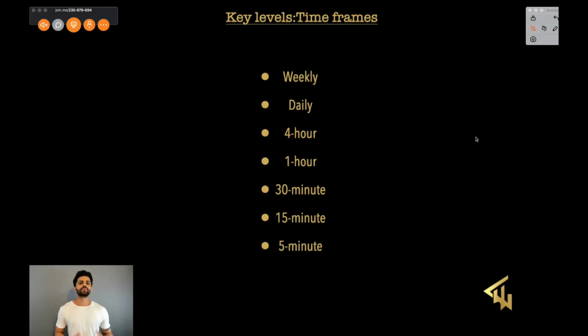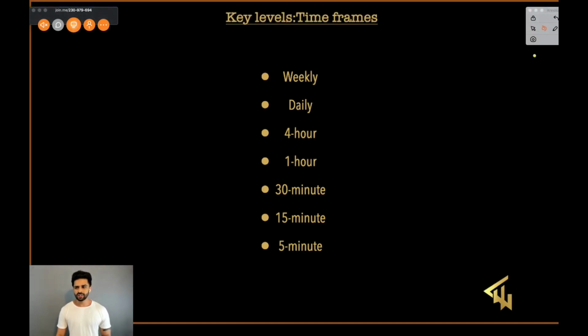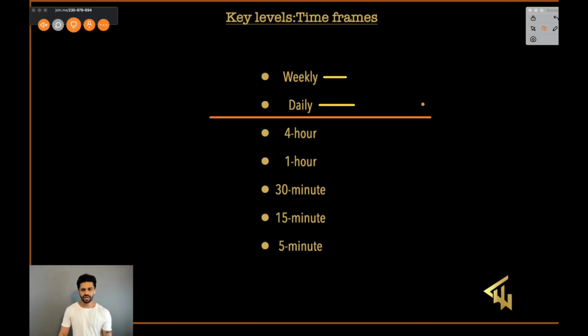Now, how do you properly go about setting your key levels? All right. Now, the first thing you want to do is start with your weekly levels. All right. These are going to be your strongest levels, and your weekly and your daily levels. Now, one tip that I want to give you guys is make sure you differentiate the colors of those lines. Okay. I'm going to show you guys once we get to the chart.